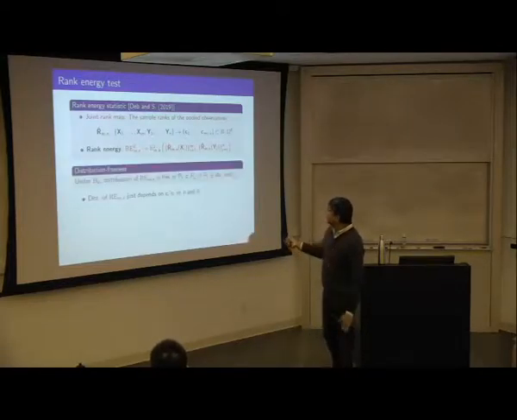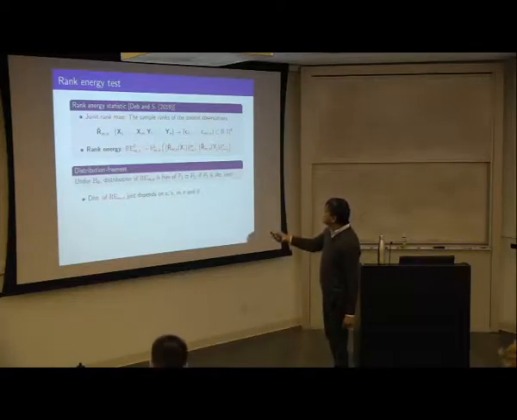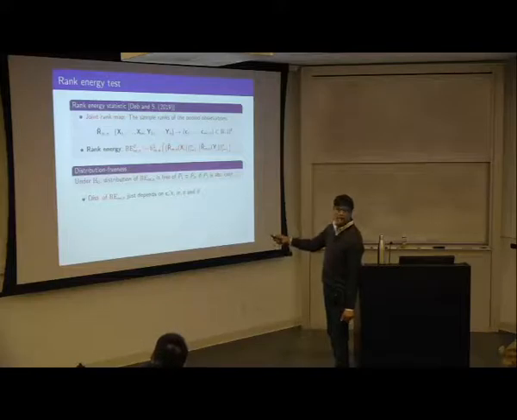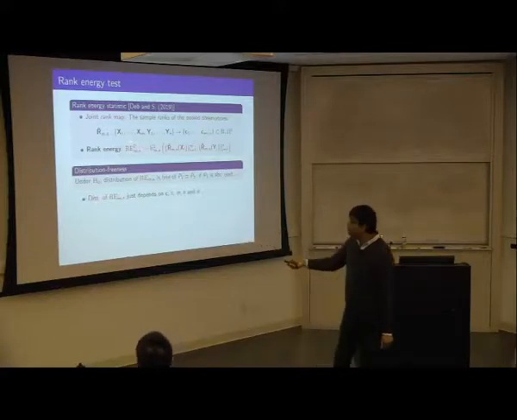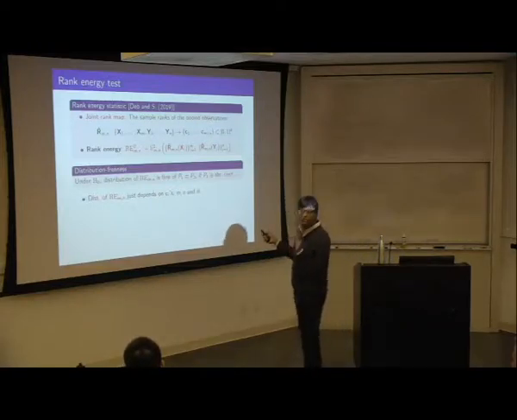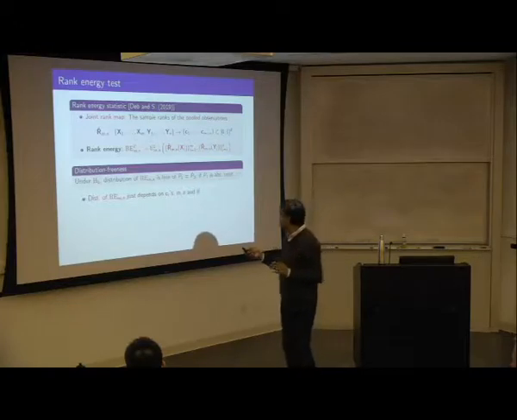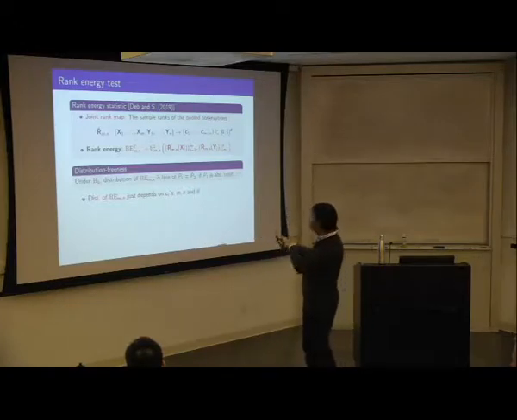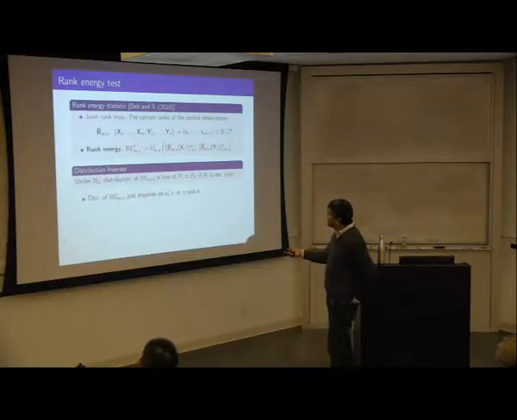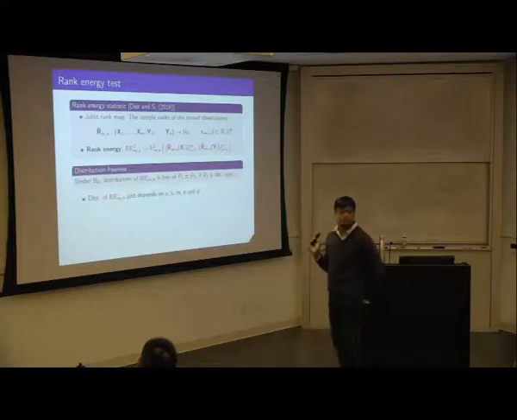The first thing is, as these are obtained from the ranks, which under the null hypothesis are themselves distribution free, we know the distribution of the rank energy statistic is free of P1, as long as P1 is absolutely continuous. So the distribution of this quantity only depends on the c_i's, which are in some sense a nuisance. Of course, in one dimension, we have to choose the i over n's, and some people can argue why i over n's. But the next step, as I will show, really does not depend on the c_i's that much. The exact distribution of the rank energy statistic depends on the c_i's, the two sample sizes and the dimension, but not on the underlying distribution.